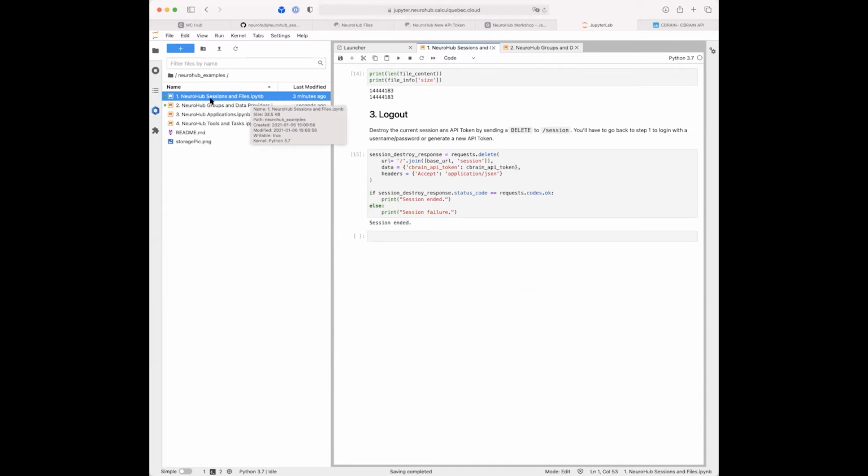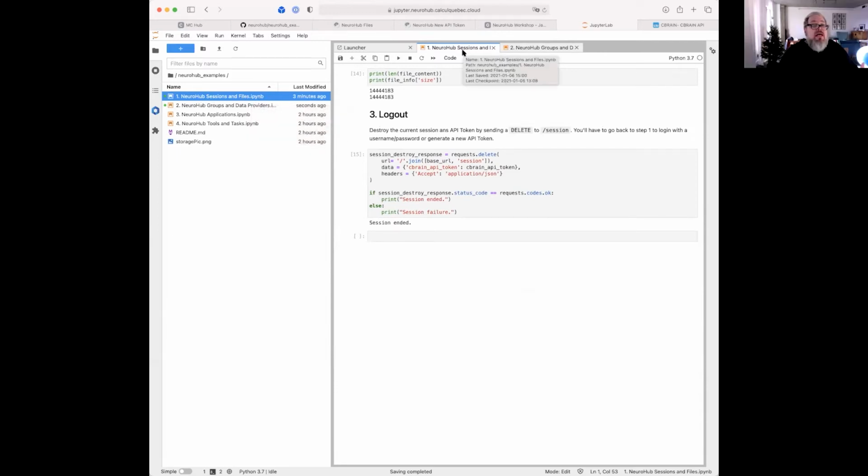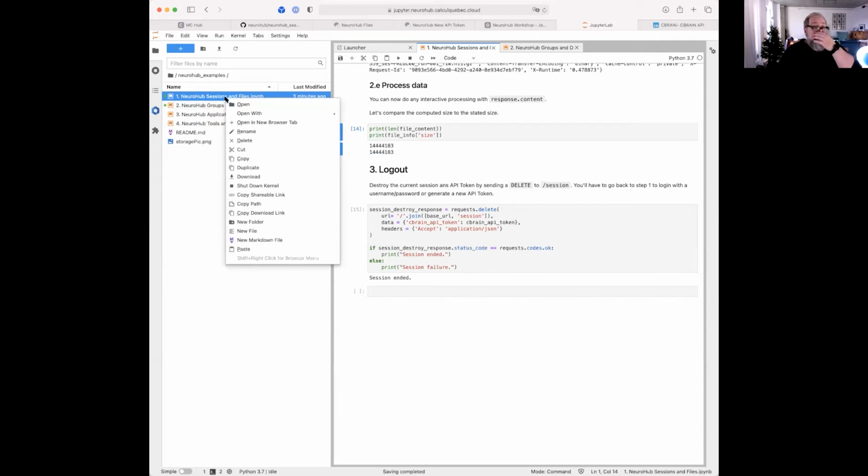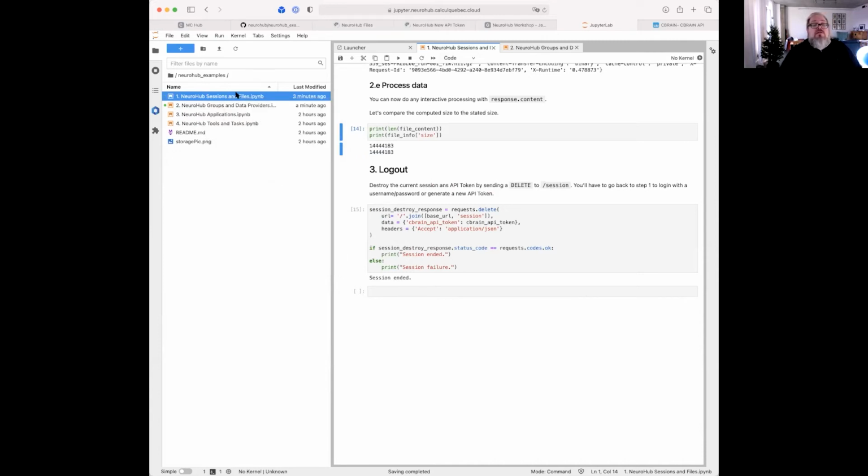Yes. Oh, and yes, if you are finished with Notebook 1, if you got to this place and you got these numbers, you can actually stop this by shutting down the kernel.